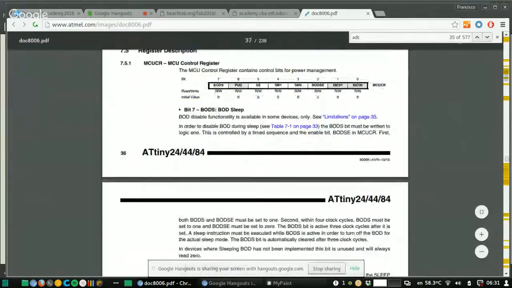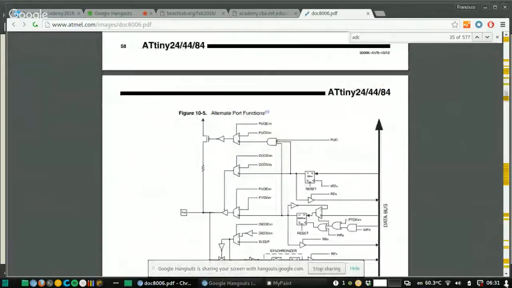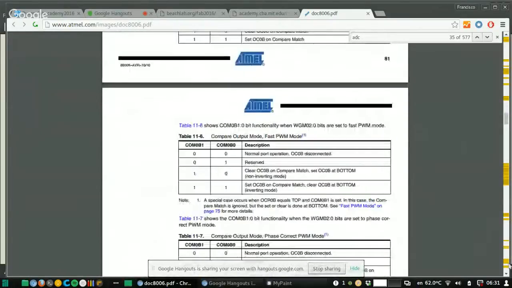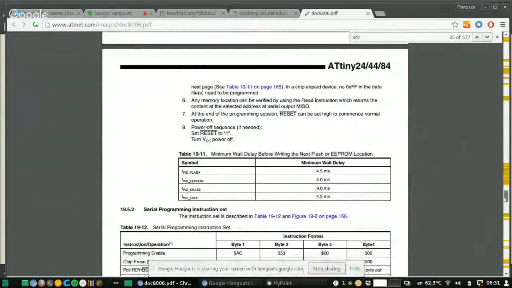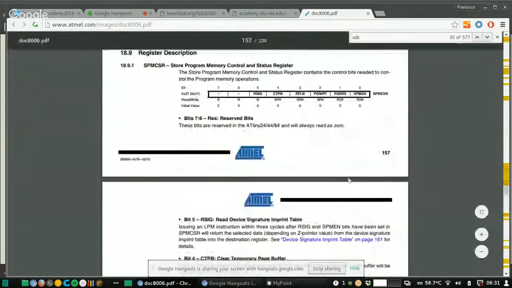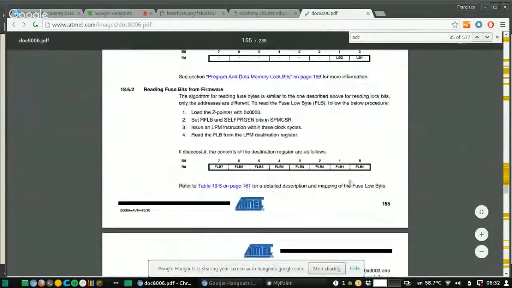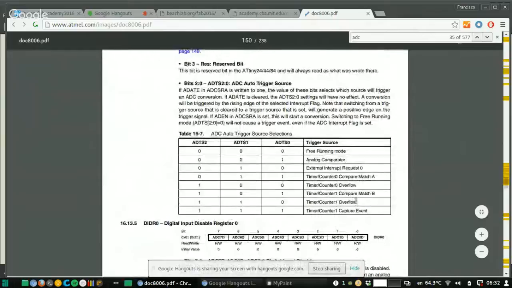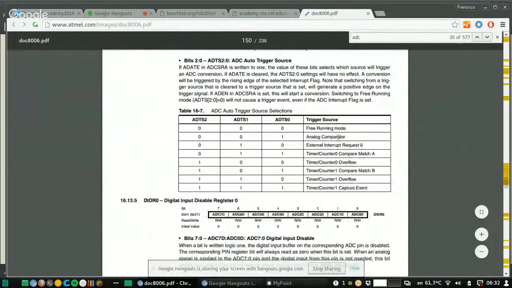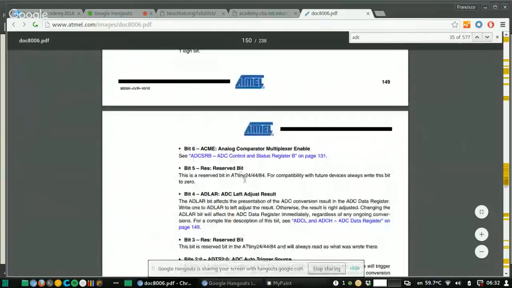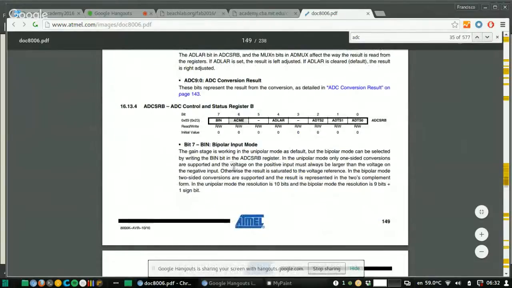Yes, page 150. This one has all the status registers. Yeah, this is the final register.